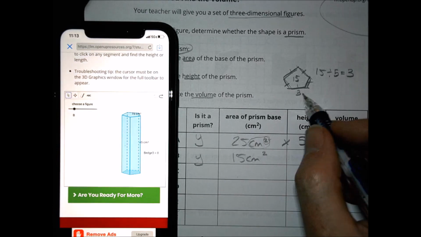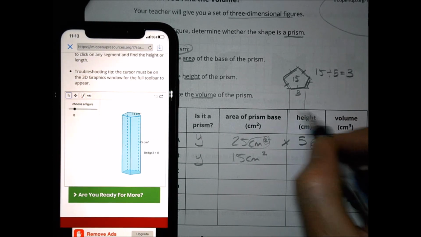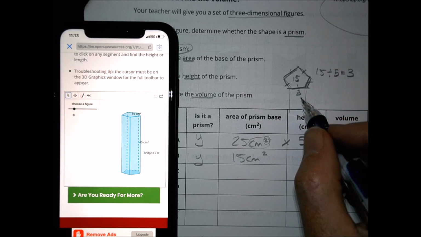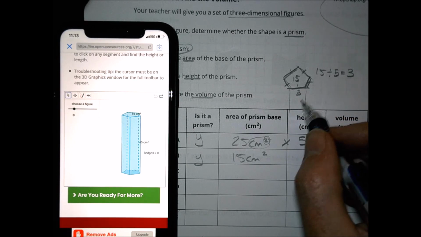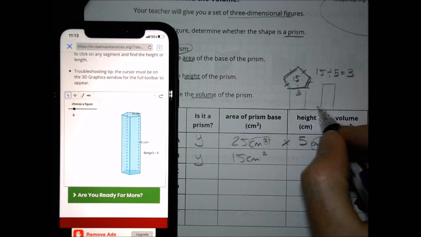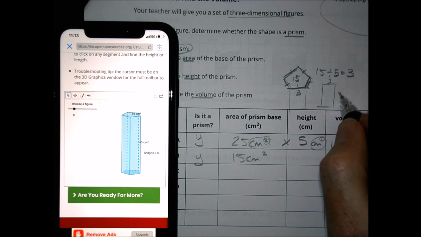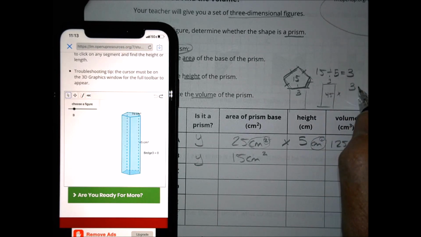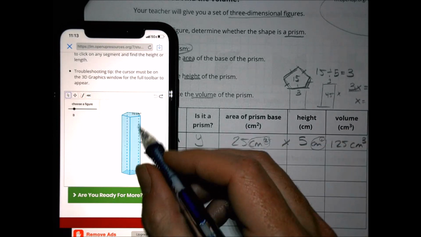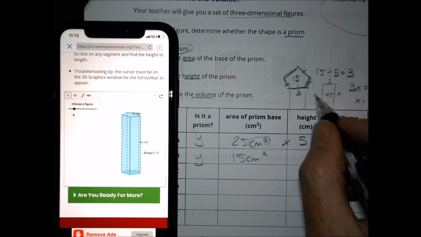So on that vertical guy there, if I know it's a 3 up here, 3 on that length, and for the rectangles here I have a 3 times something I don't know, but it's going to give me a total of 45. I can set this equal to this. I can make 3 times x equal to 45. And if I divide both sides by 3, x equals 15. So that tells me the height of this prism right here is going to be 15.